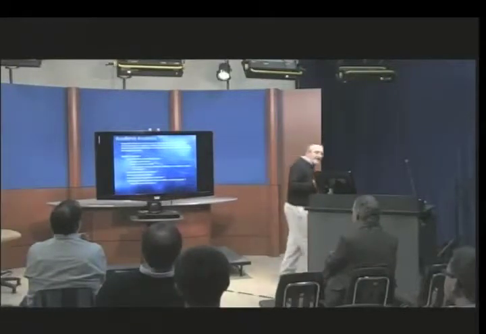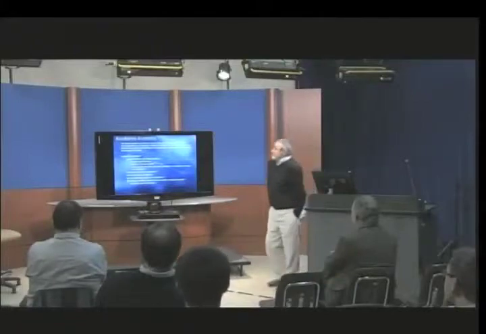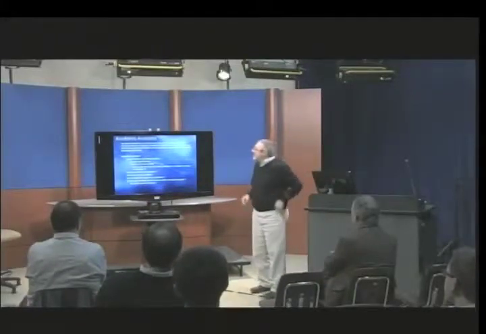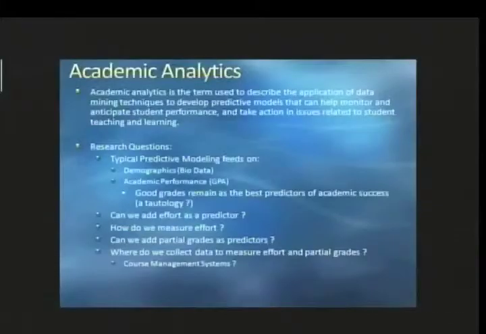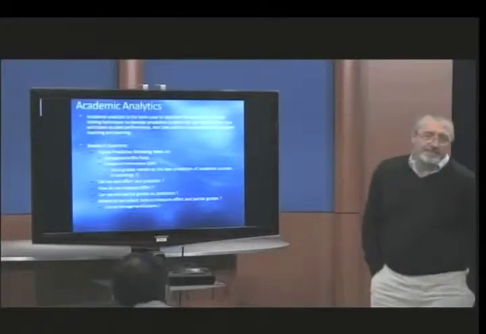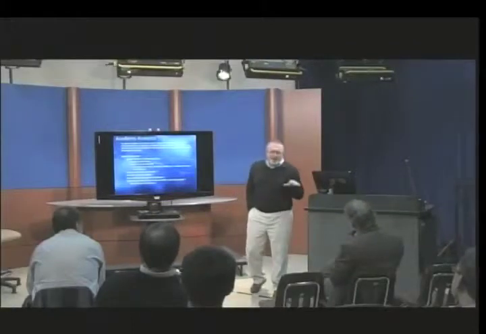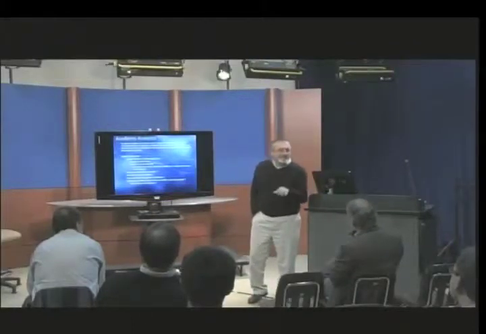So the questions that we have been asking for some time are pretty much: how is it that we model a way of detecting students that are at risk, and which kind of data may we be using? I would say there's a lot of research in education done over the past about data that can be used in this regard, and demographics data is something that has been used. Although it sounds like a tautology, academic performance is usually the best predictor of academic performance.